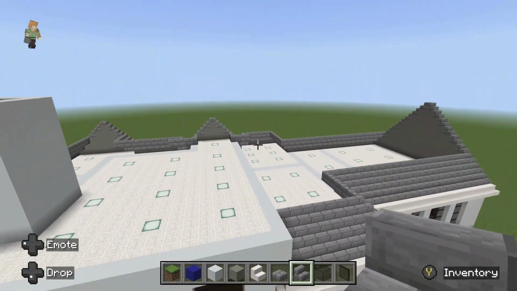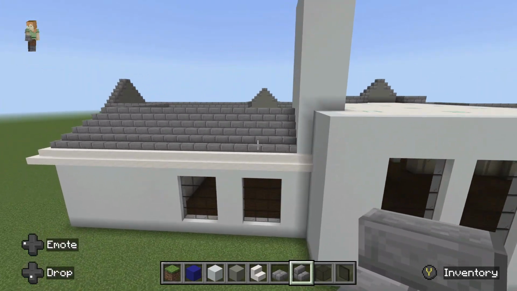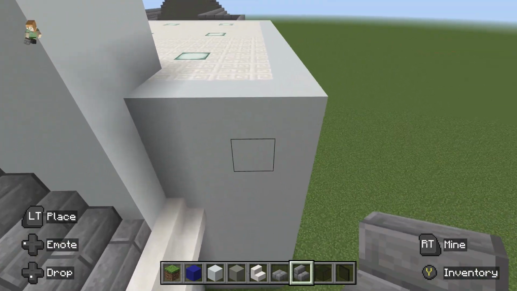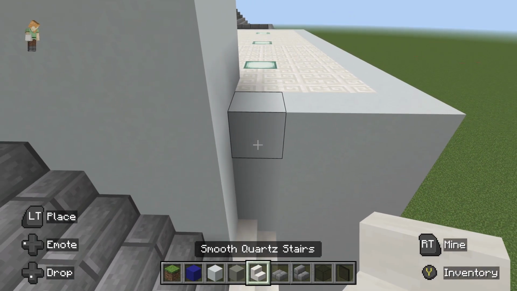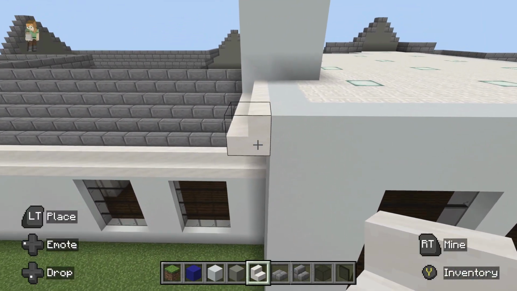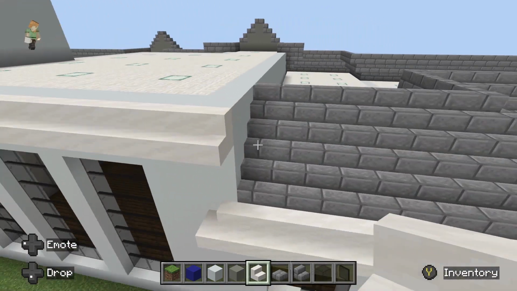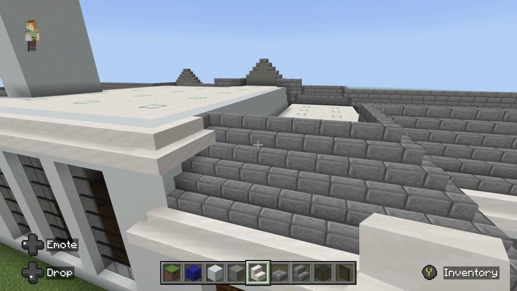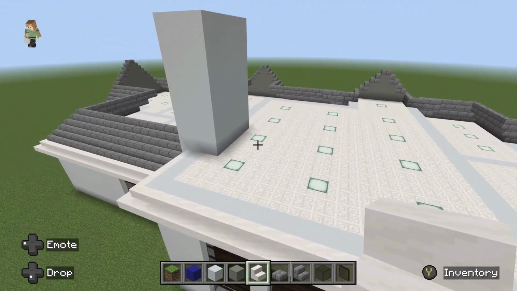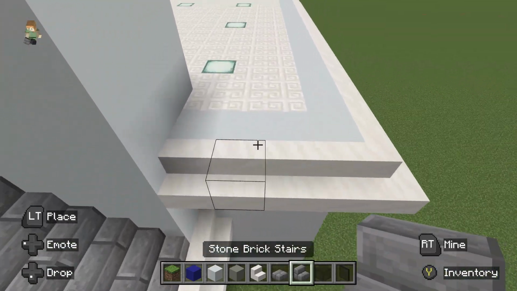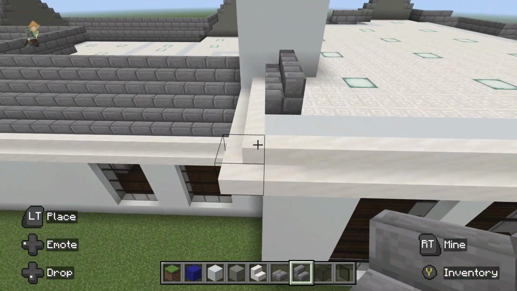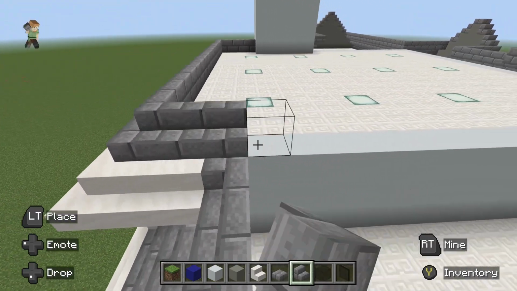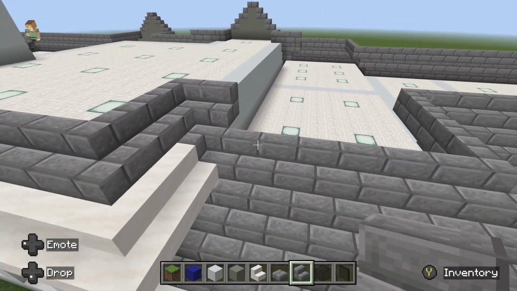The other thing is over here too, we're going to want to do the same thing that we did with the quartz stairs along the edges of the living room walls. So we're going to take these quartz stairs, we're going to trace around, and that's going to butt up against that part of the roof. And plain and simple, all you have to do is just continue tracing around the perimeter of the house. And all this will meet up with each other.